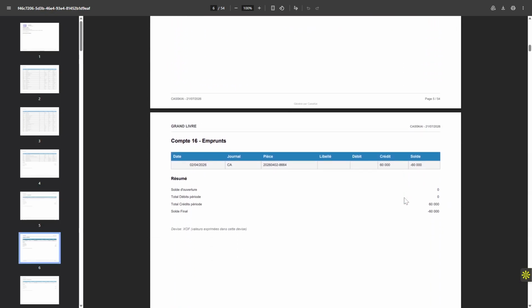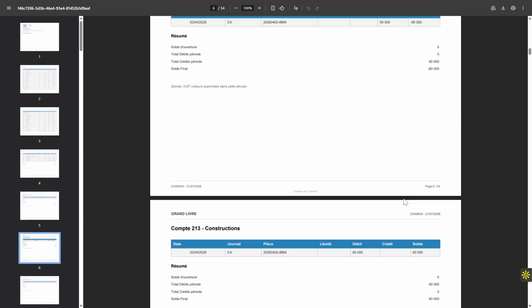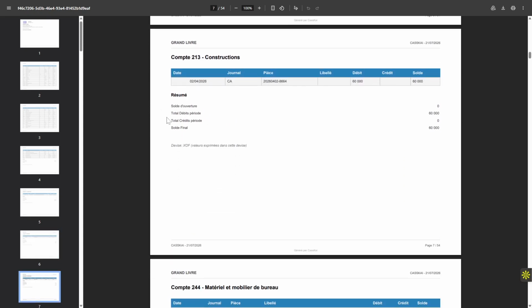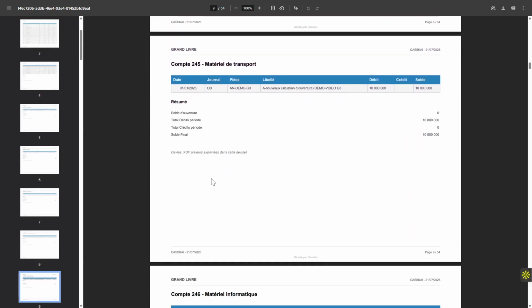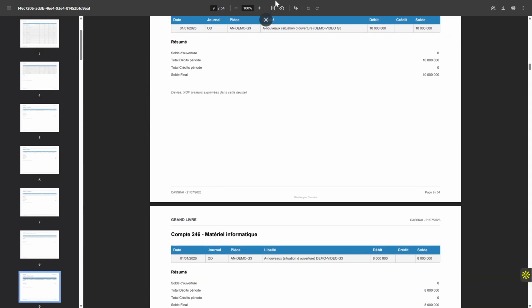At the end of each account, you get a summary: opening balance, total debits, total credits, closing balance. It's exactly the management review format. You see the detail and the balance at a glance.